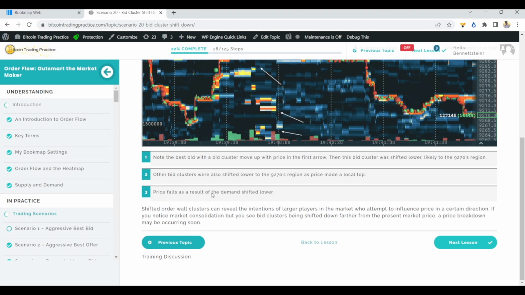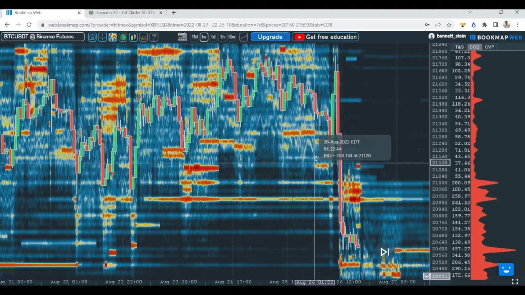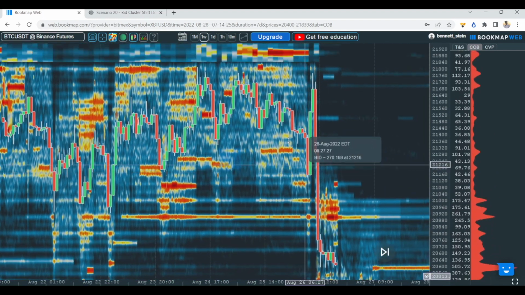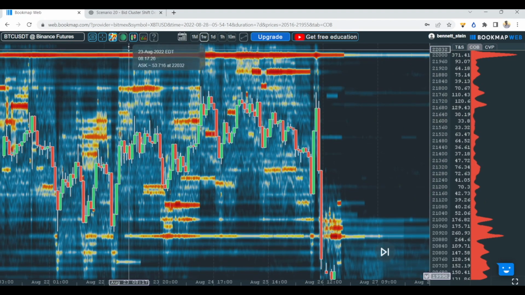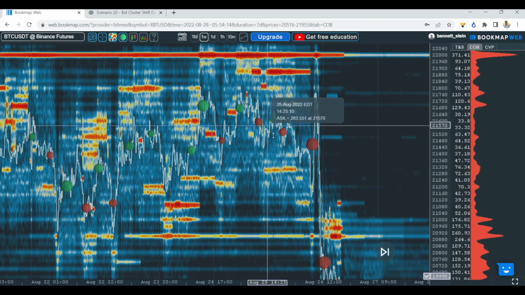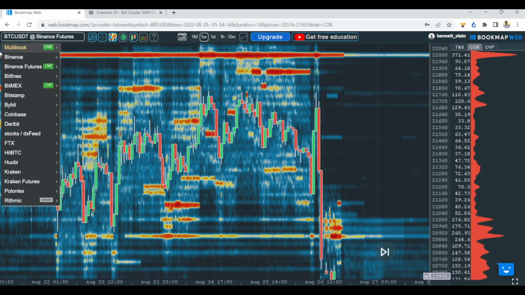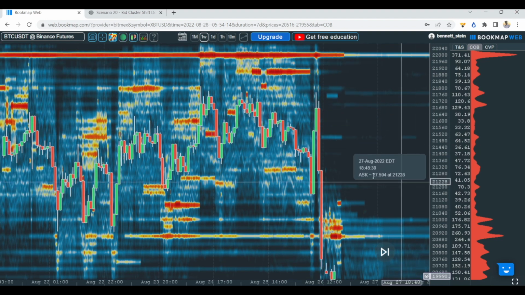Yeah, so when you see a lot of demand shifting lower, i.e., a lot of bids being placed lower and lower, it's just a sign that no one wants to buy. And that's exactly what was happening here as price was dumping. So what was happening is price was flat here, right? I want you to focus right there. Now let's go look at the buying and selling. A lot more selling, but let's go look at the limit order activity.